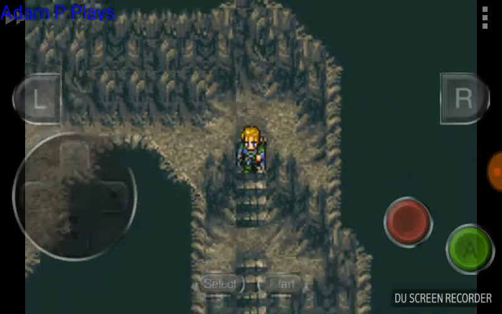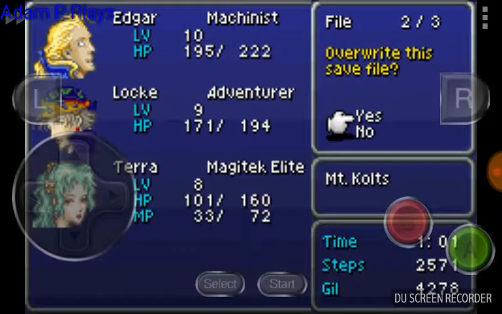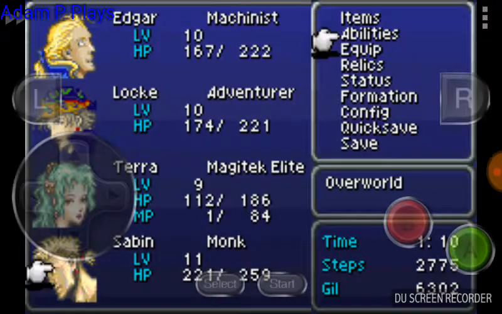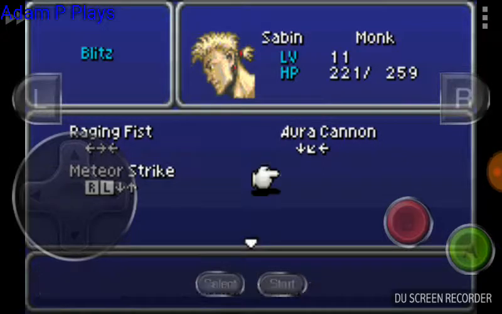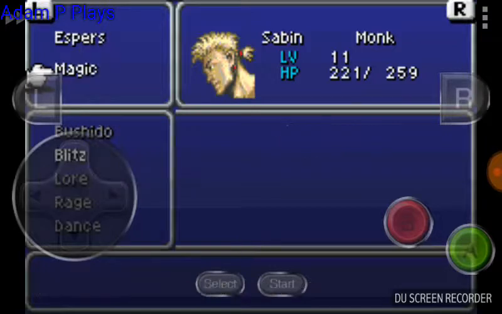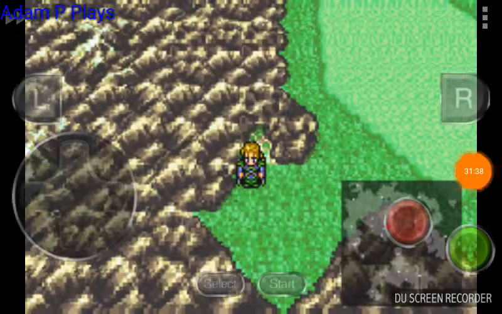I mean, I'm literally right outside, but I've got to get to the Returners' Hideout first anyway. There we go. It's not too far up. I've actually explored quite a lot of the first continent now, but anyway. So yeah, just to show you, Sabin's Blitz techniques, you can actually hail some big enemies, it's quite funny, and then you've got Aura Cannon. Right, left, up, down, down, up. Even though it's an emulator, they're not too difficult to do and use.